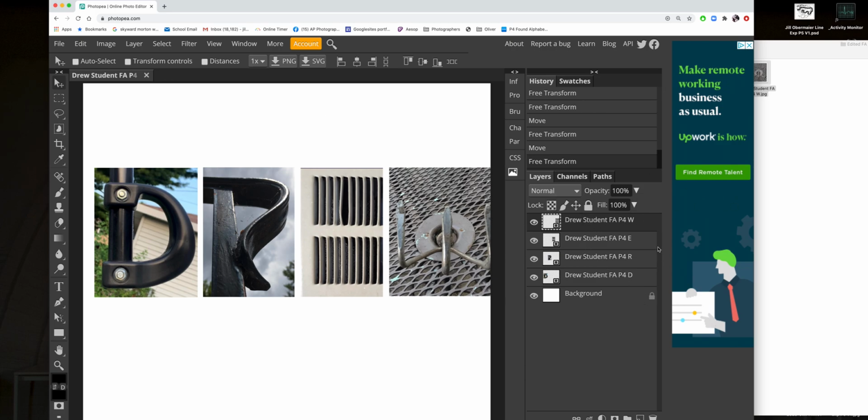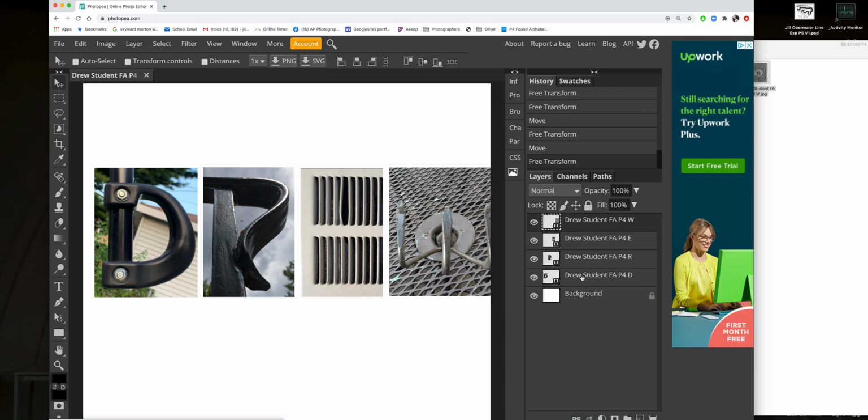Please remember to take it off auto select when you do this. Okay, layers palette. We're going to the top layer. Happens to be the W in this case. And next I'm going to hold the shift key. The shift key is the magic key that does a lot of special things. So we're going to hold the shift key and go to the last layer, the one that's above the background layer. So hold the shift key and click on it and it will select all of the layers in between. Okay, so if you click off of it, if you click another layer, it's going to just go back to 1.